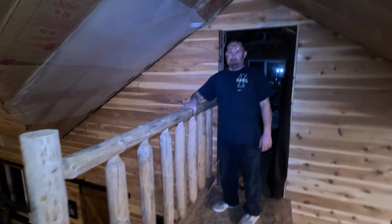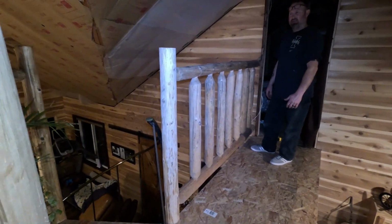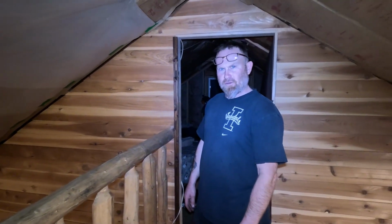All right, well, we got this railing put together. It's already cut to fit, and it seems to fit in the space exactly the way it should. And I've already put a starter screw in it to hold it up so that I can make sure everything is level. And I think we're ready to mount it for good.